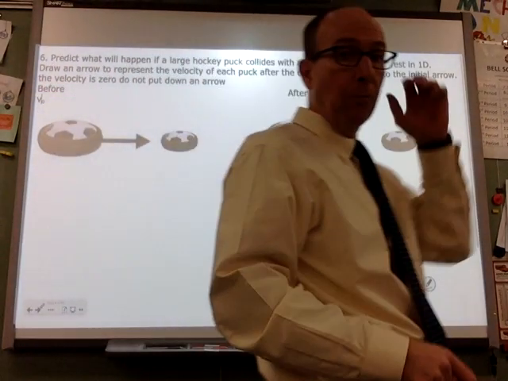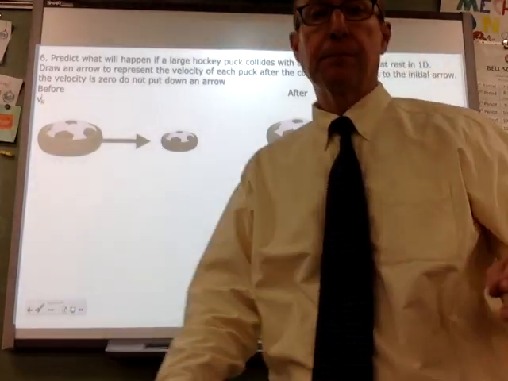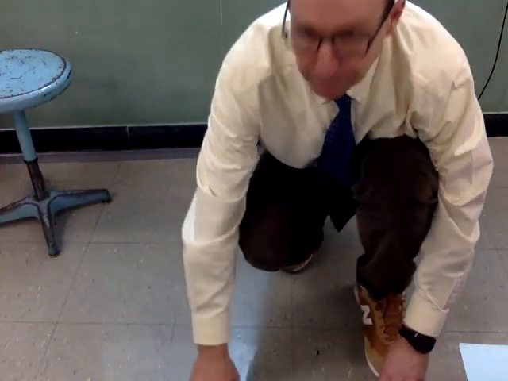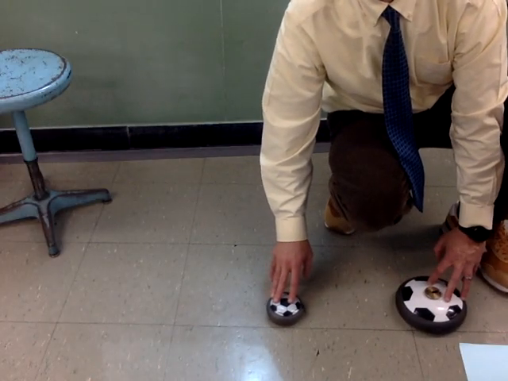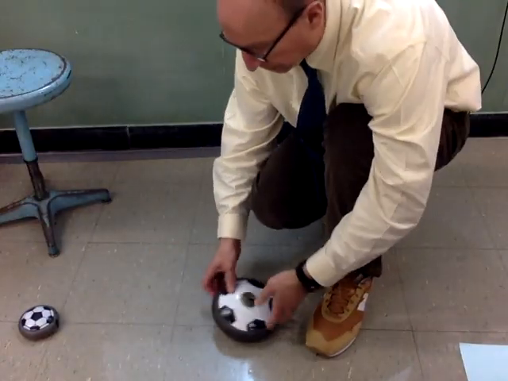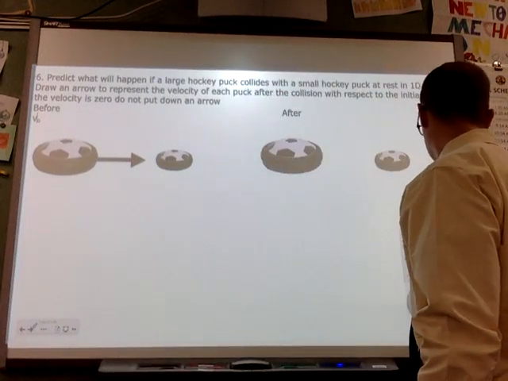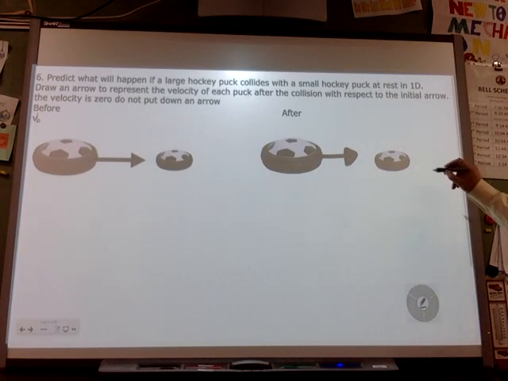All right, let's flip this situation around. And we're going to collide the big one with the little one. So write down what you think will happen in this case. Okay, so looking at this, one continued on a little bit slower maybe, but almost like it didn't encounter the little one. The little one jumped off. It really went a lot farther.